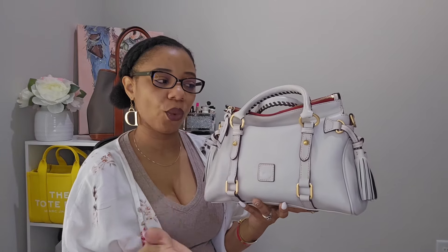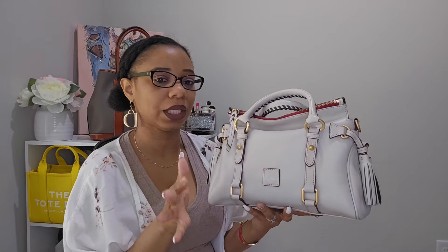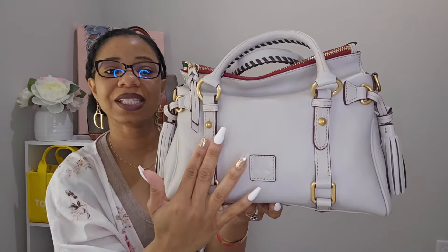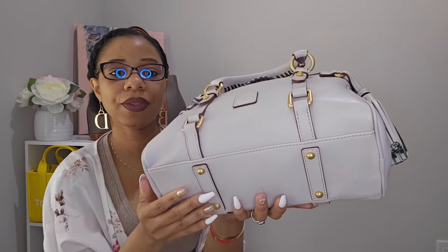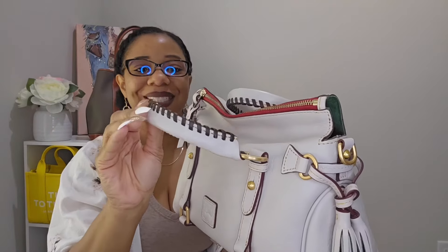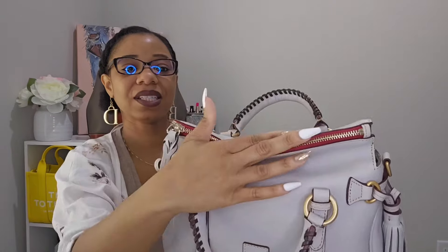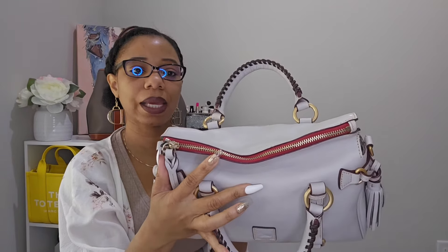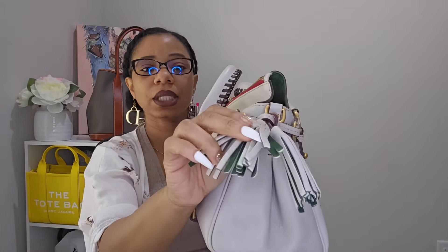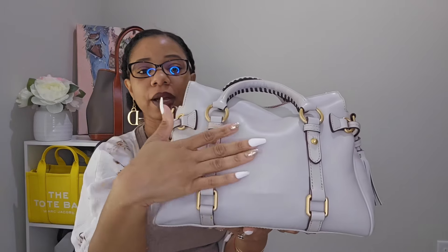She is just the cutest. I'm able to downsize my carry in a way where I can use this as an everyday bag with no issues. I love that even though she's a mini she still has all the cute detailing — the strap going down and around, the nice buckling, the gorgeous braided zipper pull, the whip stitching on the handles, and this red zipper tape against this color looks really nice. She also has her little tassels with green suede on the inner part.